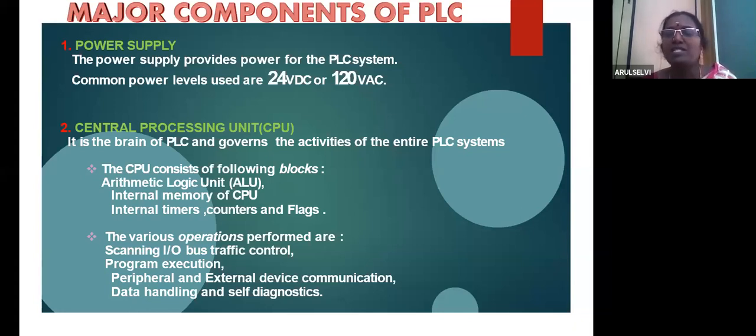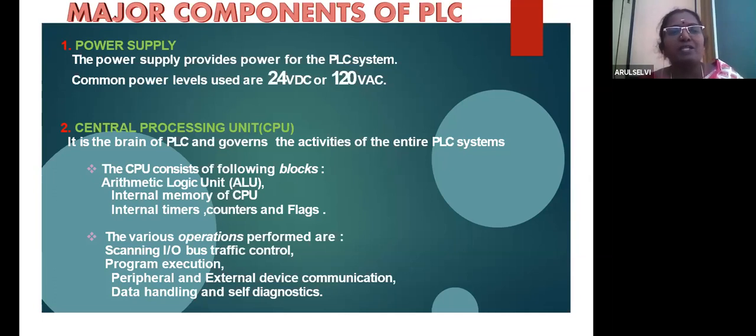So all these things, it will always be checking by itself frequently. So a diagnostic program also will be running behind in parallel. That is called self-diagnostics. That is also an important component of the PLC functioning.